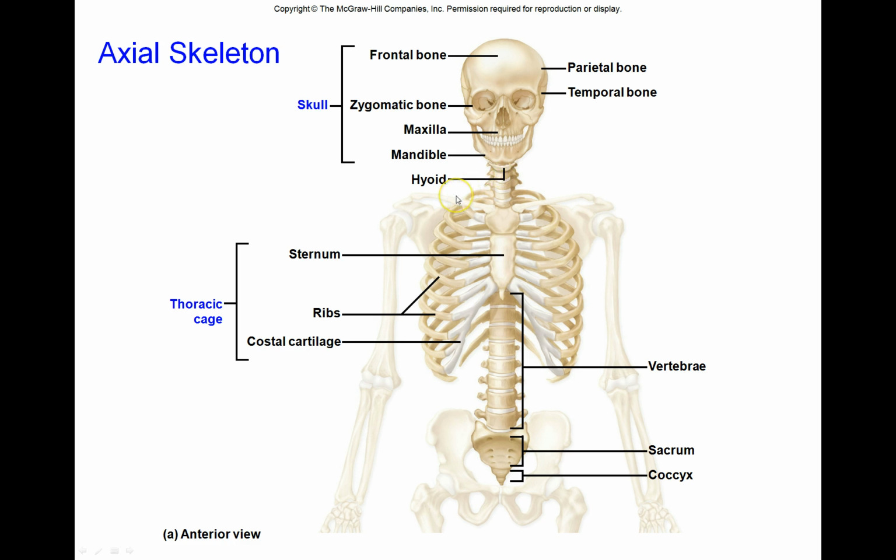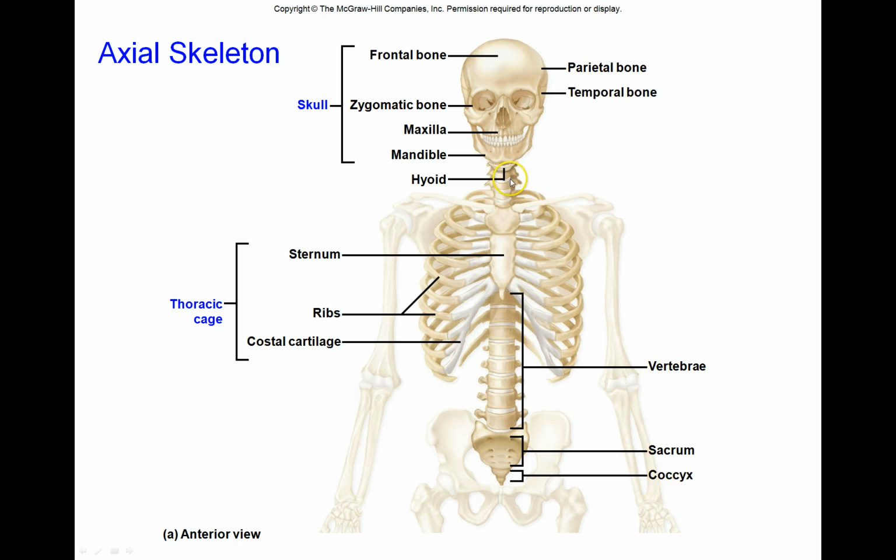Then to the thoracic cage. The thoracic cage consists of the sternum, ribs, costal cartilage, and all of the vertebrae. Note that in the previous slide we referred to the term rib cage. Rib cage is the same as thoracic cage, except it does not include the vertebrae. So the rib cage are those organs listed on the left, whereas the thoracic cage are those organs listed on the left as well as those on the right.